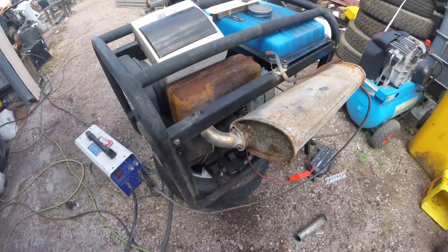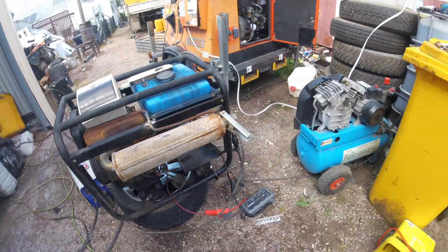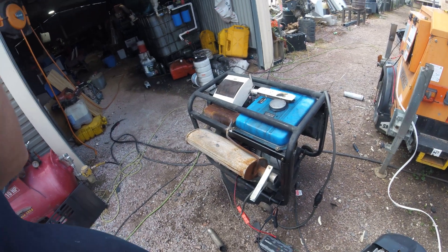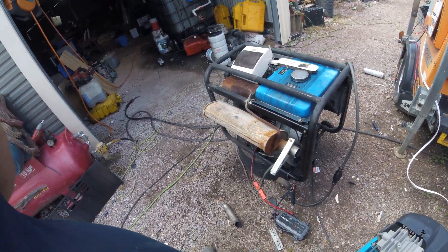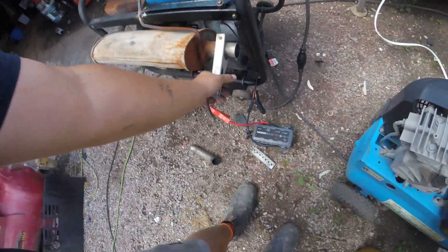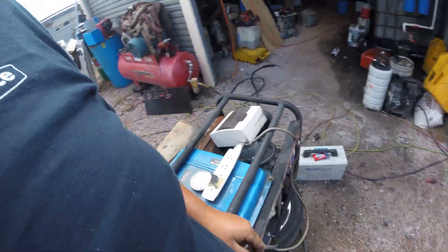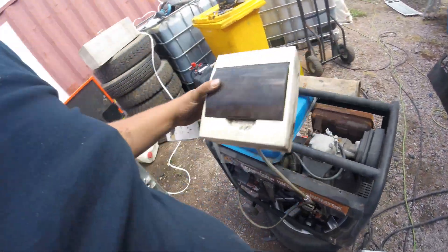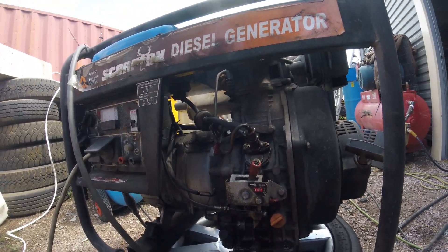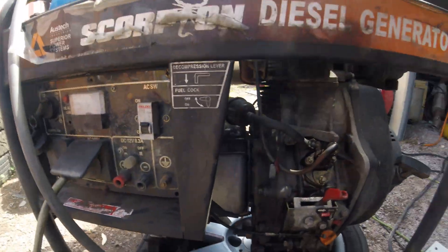Alright, it's not pretty but it's on there. Quick run — we'll be able to see where it leaks from. I really need a welding helmet; if you can recommend a good welding helmet, that'd be sick. So let's give it a run. Got the NOCO boost on it, just on the power leads down there — this should be enough to get her going. Set the filter on, open the decompression valve and turn the key.